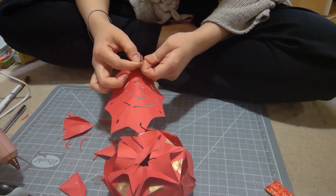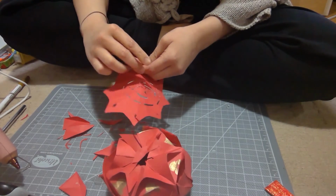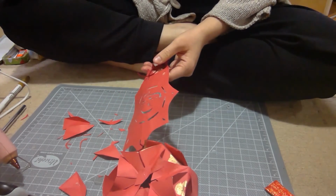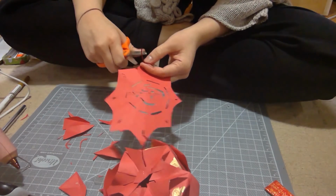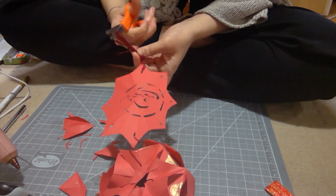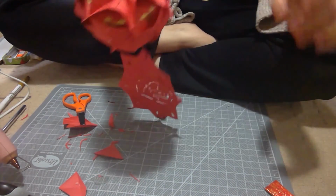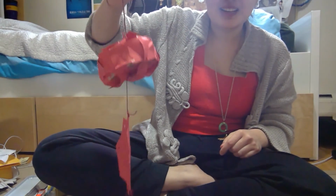This is very messy. This definitely looks more like a 5-year-old's arts and craft project than a 29-year-old's. Alright, it's tied together. Maybe I'll snip off the edges of this knot a little bit so it's not so long. This end of my tassel, I'm going to cut the loopy parts to make it a little tassel like that. And da-da-da, here's my sad little paper lantern.